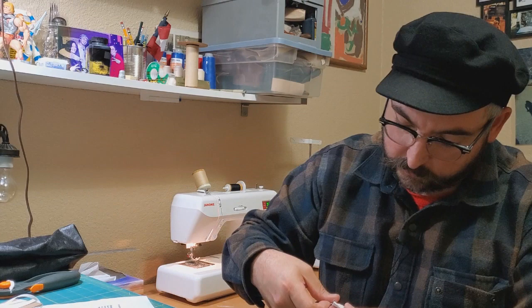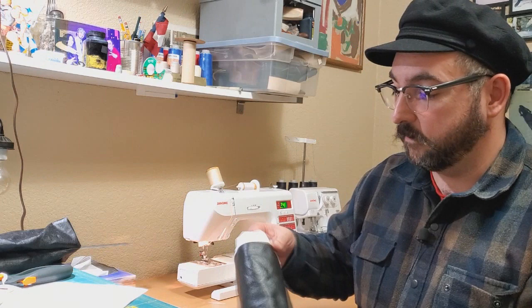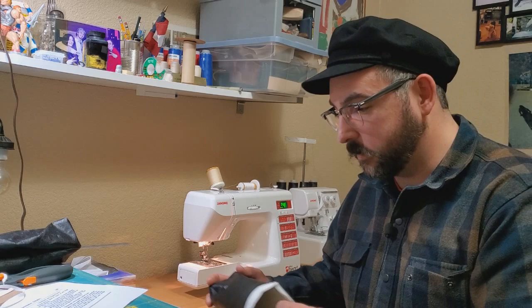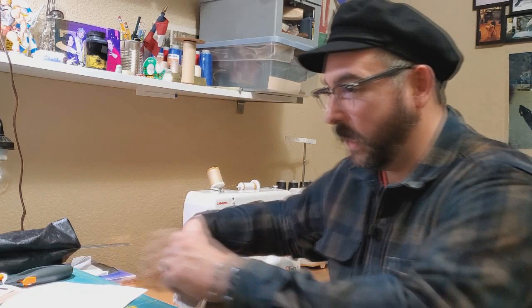There we go. We have our cotton binding stitched to the top. It was very fiddly. I can't say I cared for it, but it's on. It works. And we have our two open edges right here, and that's where we are going to feed our cotton tape.